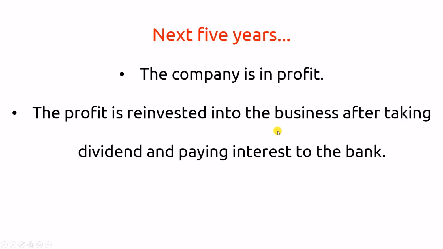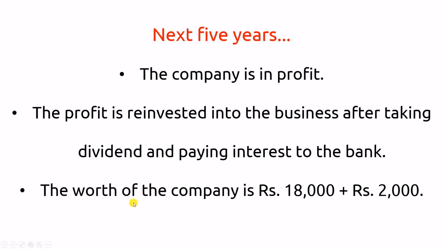Now, the worth of the company is 18,000 rupees. After 5 years, the worth of the company is 18,000 rupees. So, how much was it before? It was 6,000 rupees, plus 2,000 rupees loan from the bank. Now it is 18,000 rupees plus 2,000 rupees loan from the bank. So, 6,000 worth has become 18,000 now, plus the bank loan.